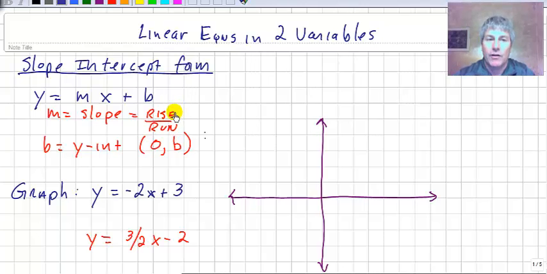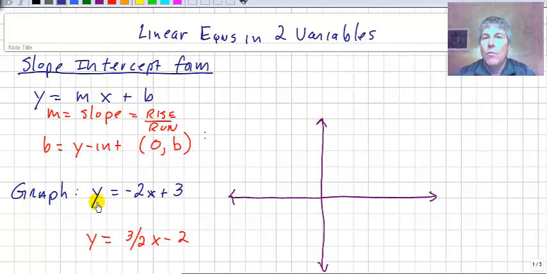It's a form you guys are very familiar with. The y equals mx plus b, where m, the coefficient on x, is our slope. Of course, slope is our rise over our run, so having m in some sort of fraction form always helps us out with that. And our y-intercept is the b, but we will always talk about our y-intercept as an ordered pair, (0, b). Okay?